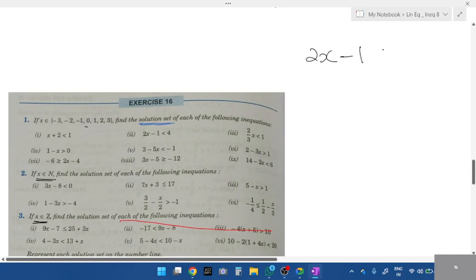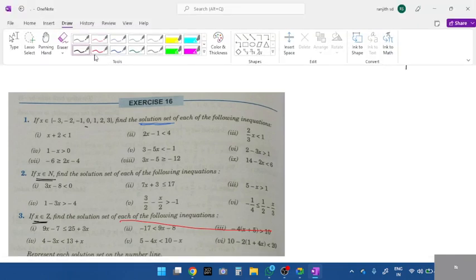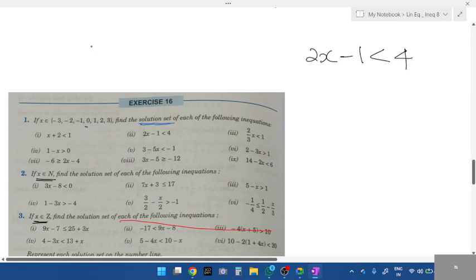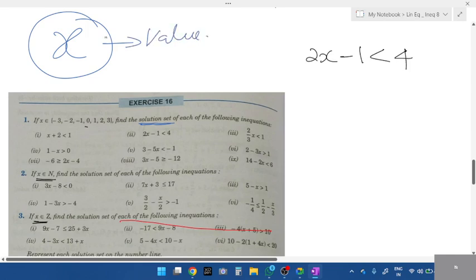Second one. See, what's the ultimate thing? What's the most important thing when it comes to equation, simple linear equation and inequation? What's the variable we have? We need to find the value of which alphabet, right? Now, in this question, along with x, what is the number we have? Along with x, we have 2. You shouldn't solve this before that. What is that? -1 is given, right? Eliminate this -1. Shift it to the other side. The sign will not change because -1 and x.